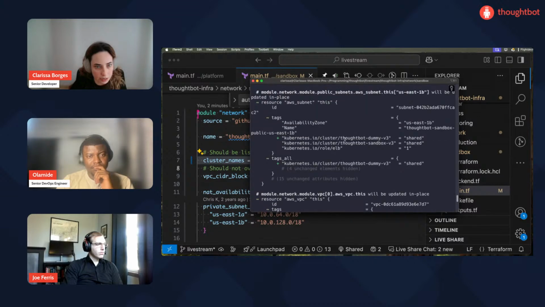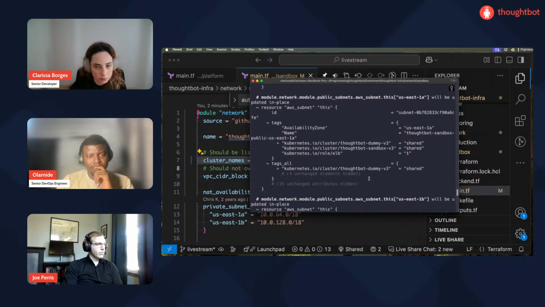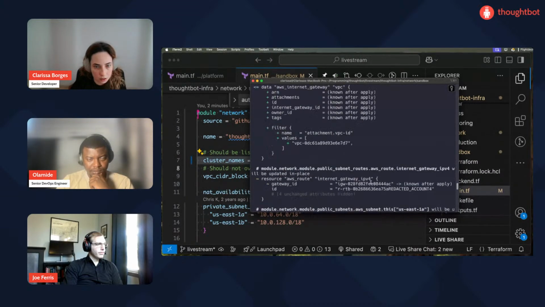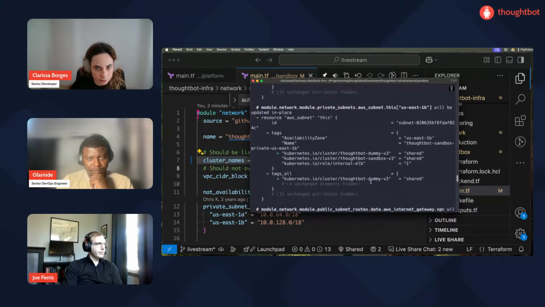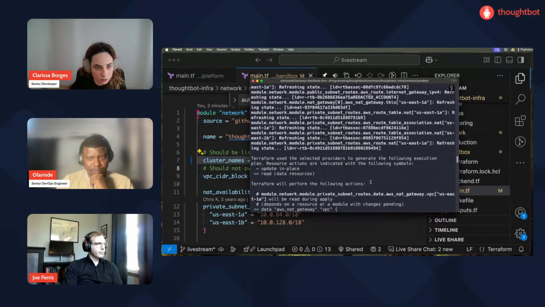So it's going to add the dummy cluster to the network module.